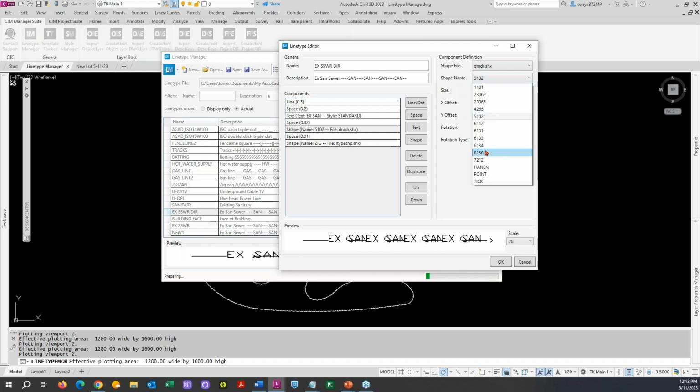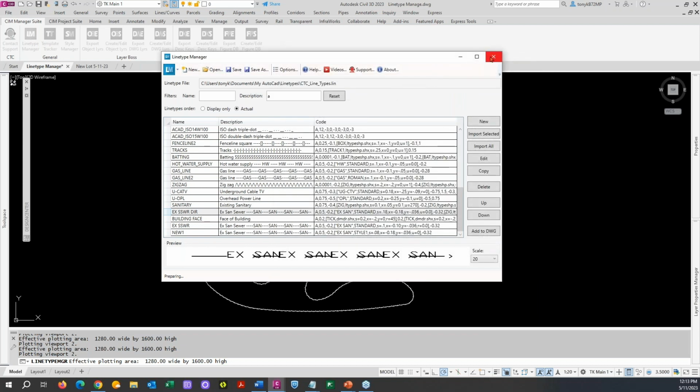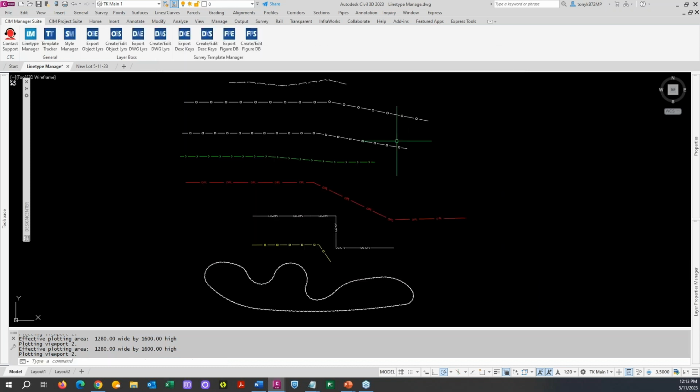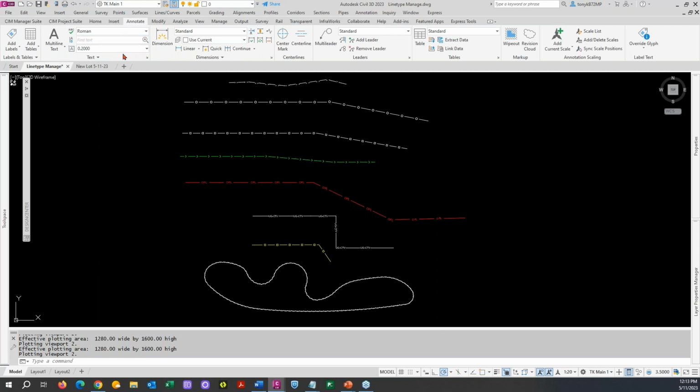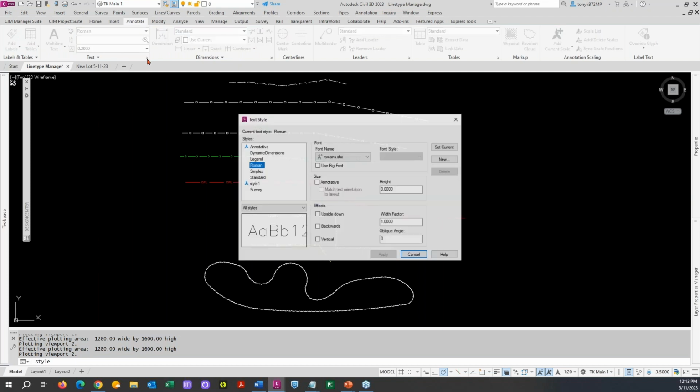So we can see what we're getting. So if you had maybe something for a tree, if you wanted to bring that in specifically for a shape, you could put that in your support path and be able to access it here. So with that, you need to know what textiles you have in there. So they're from your textile manager right here.